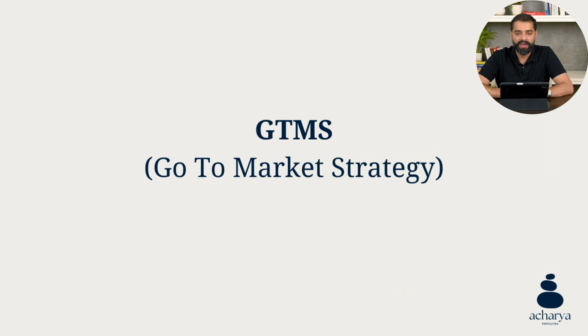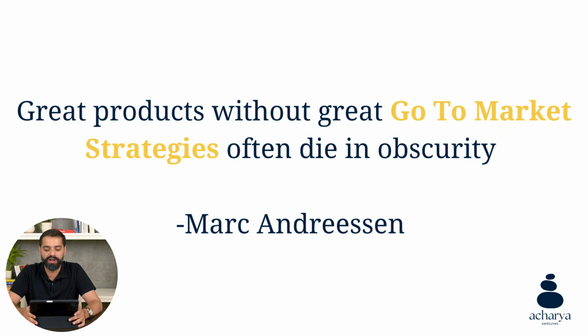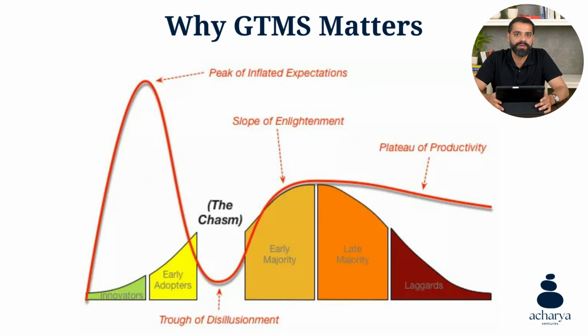So let's start. Very simply put, the word GTMS is thrown around a lot. It basically means what is your strategy to market your product. It's a fancy word. It comprises not just marketing, but your market size, your positioning, your value proposition, and who are going to be your customers. All of those things together combine to make a GTMS. In the words of Mark Anderson, great products without great go-to-market strategies often die in obscurity. So let's understand why GTMS actually matters.